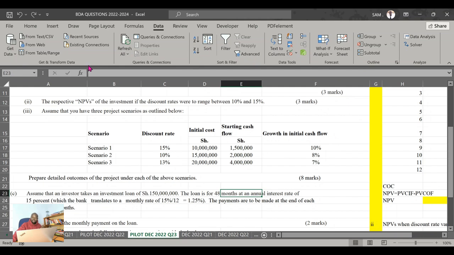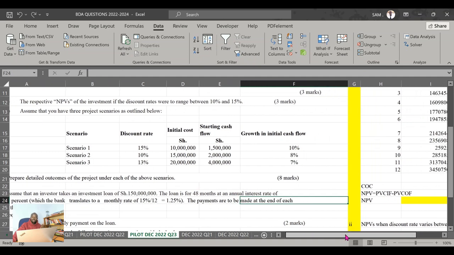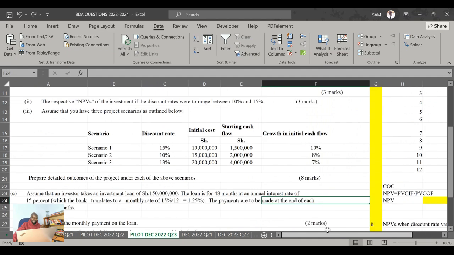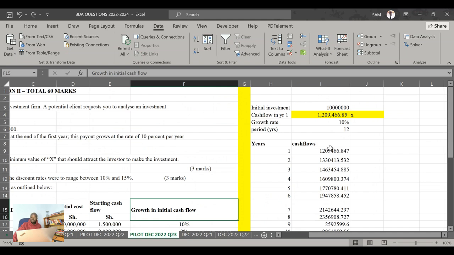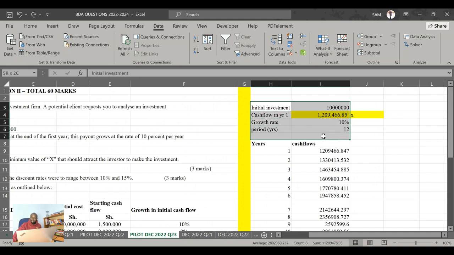We can give reference and name our cells before we can start. Now, we want to look at the changing variables. The changing variables you've seen are the discount rate, initial cost, starting cash flow, and the growth rate. So in our tabulation, in part A, Roman 1 above, which we already did using GoalSeek, these are the same variables that are changing. And whatever variables we had in part A above, we are going to treat as our base case scenario.